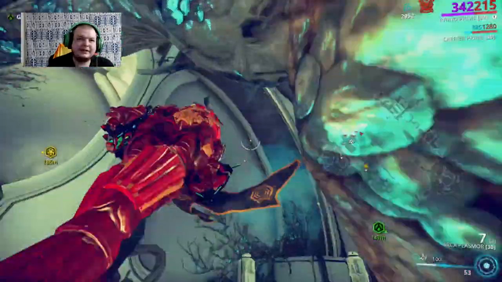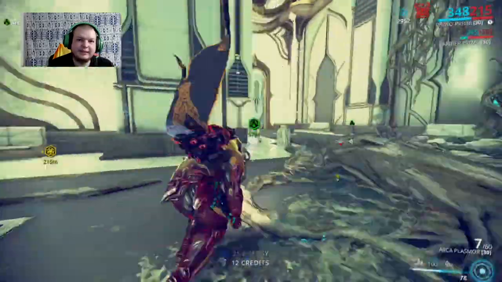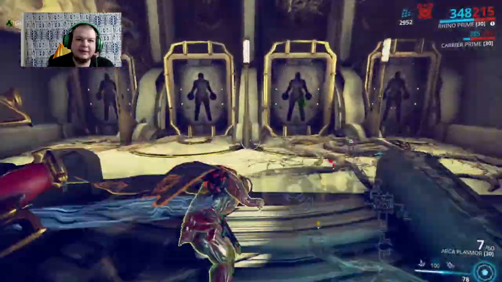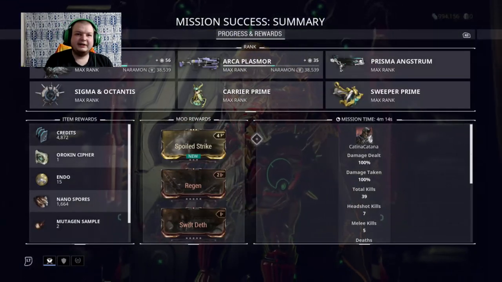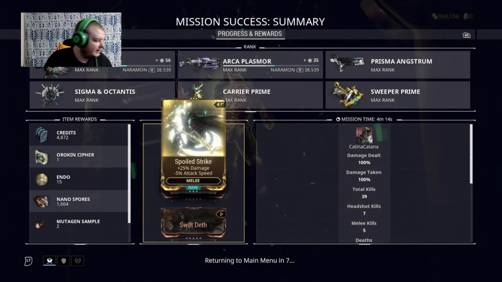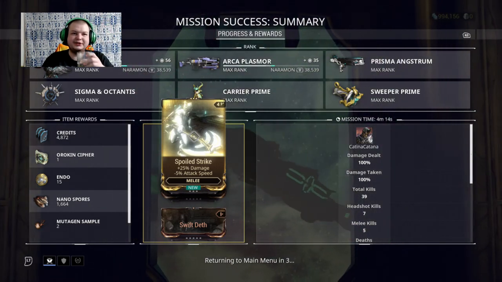I'm actually ditching getting the Lepantis Nanospores and everything this time, which is probably a bad idea in the long run, but I want to get this done with quickly now. It's been enough of me meandering. Spoiled strike for melee. Damage, attack speed. Nice. Cheers to the spoiled strike.